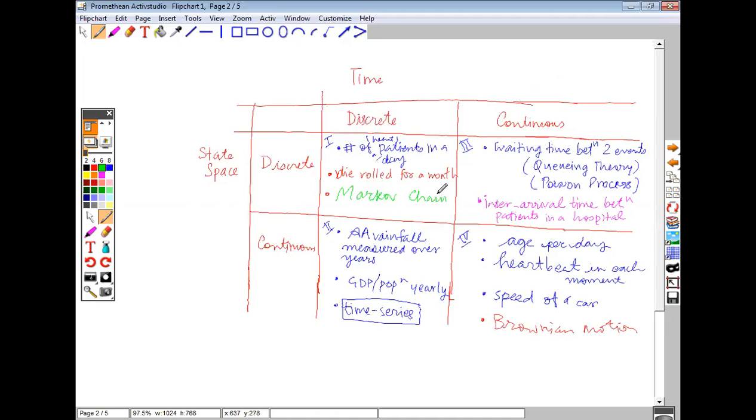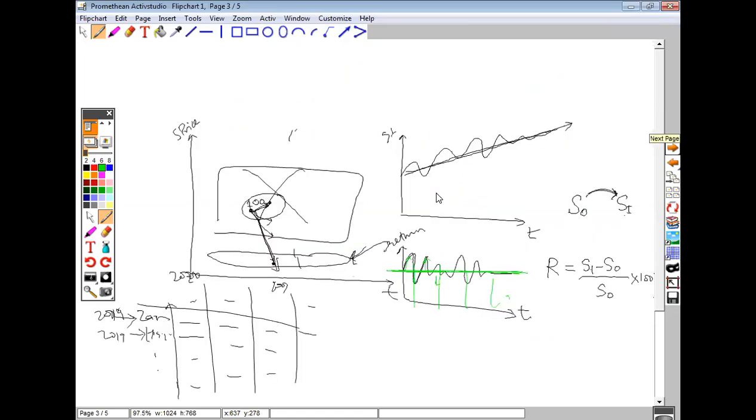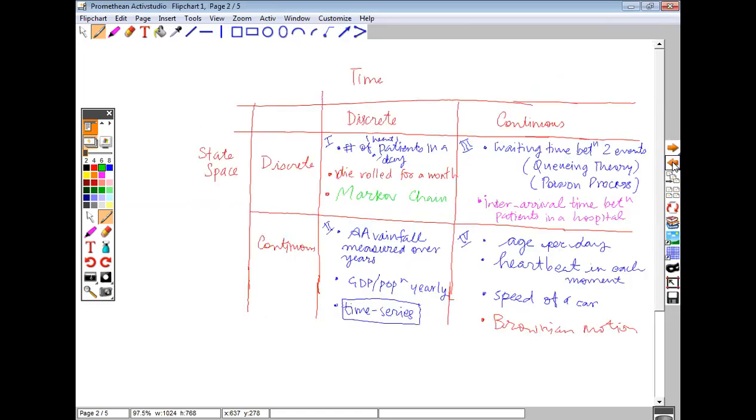Has anyone heard of Markov before? And here you would be studying something like a Markov jump process. So this is just another example. As of now, we'll be studying the Markov chain in the next chapter as well.